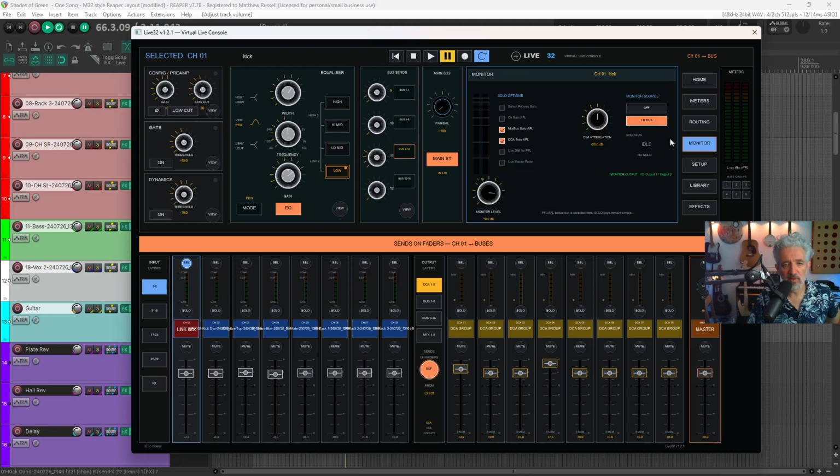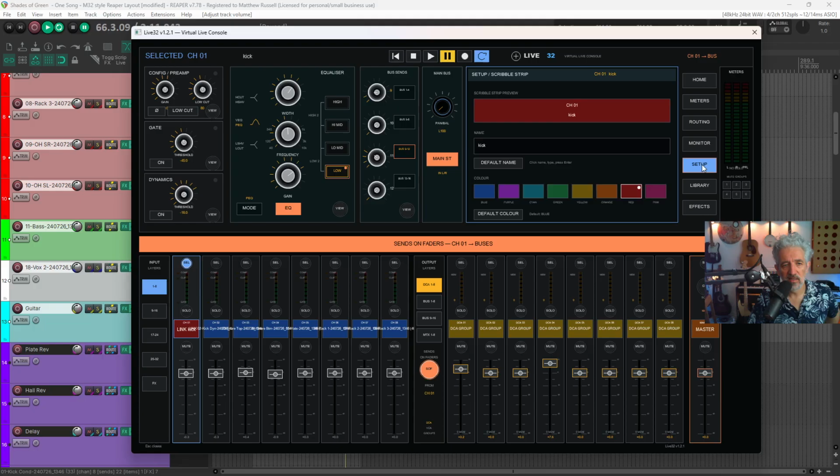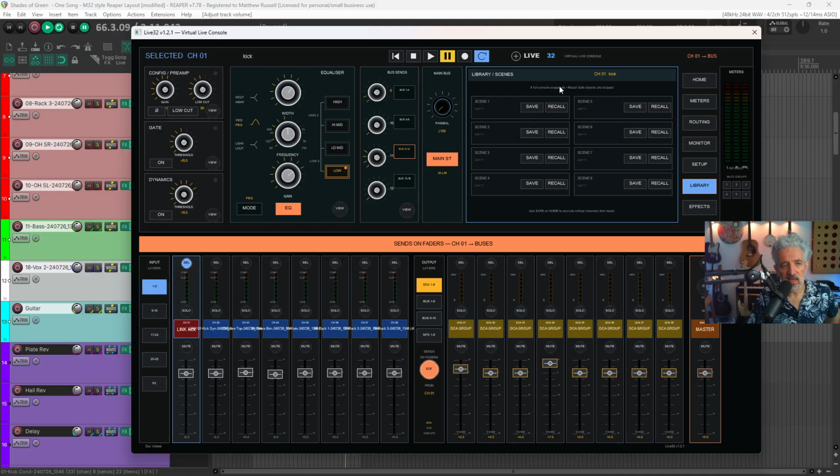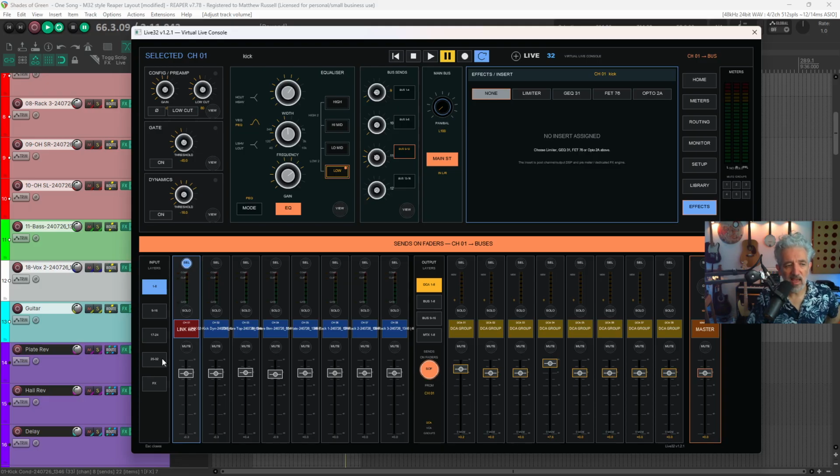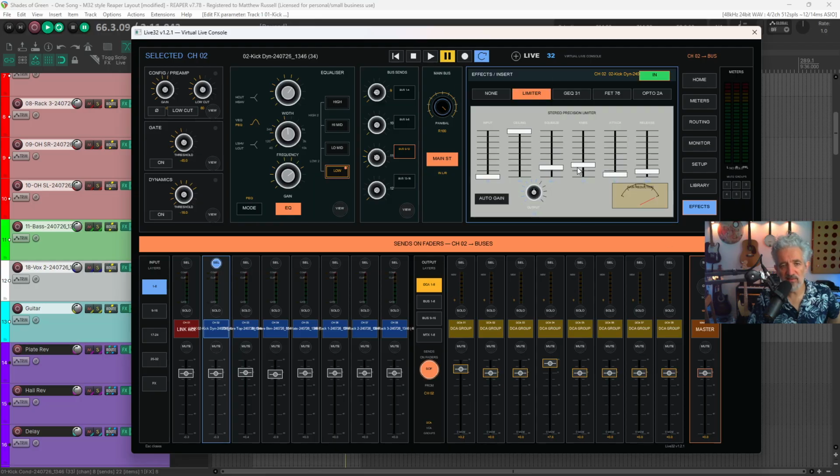Monitor setup. Monitors, you can see that you can pick after fade, listen. Setup is where you can name things. Library is where you can do saves of your systems, of all the different things that you might be wanting to set up. Effects is any channel or bus or master you can add effects onto.